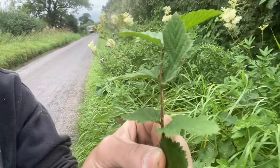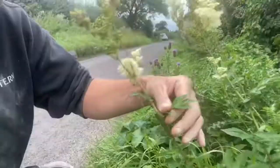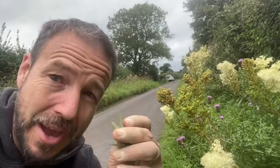Even as a young plant without any flower it's still quite distinctive and easy to spot, because in between the leaves it's got little leaflets. Can you see them here? Little tiny leaves that come out in between the pairs of leaves — you can actually see them nicely here. That little set of leaflets in between the leaves is one of the key identifiers, and that combined with the smell — which you do get from the leaves as well just by crushing them — means you can't really confuse it with anything else.